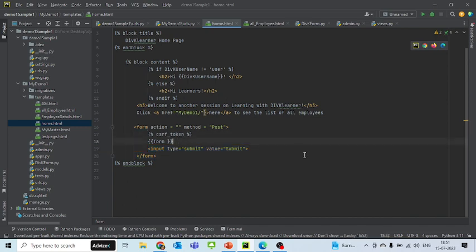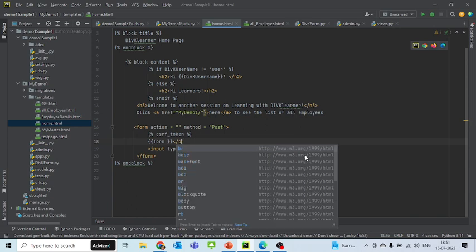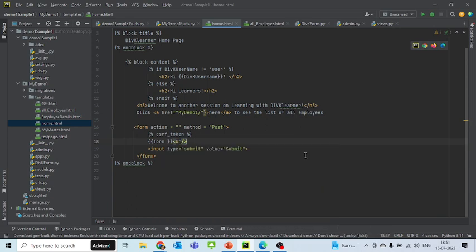So I can write down here a BR so that both of them come on a different line, and then the input button will come below. So this is how I'm designing the form. I'll be talking about different designing of forms later in the future tutorials. But here what I'm checking is what I'm getting from the view after the form.